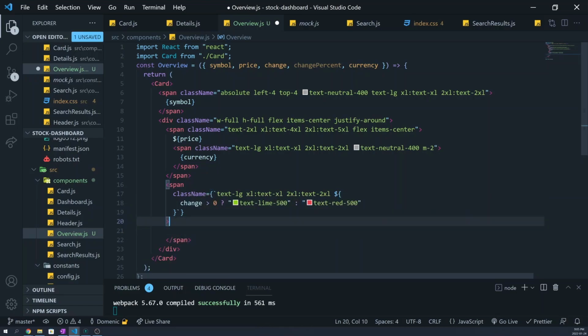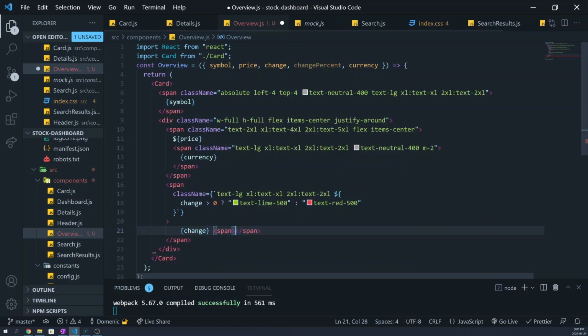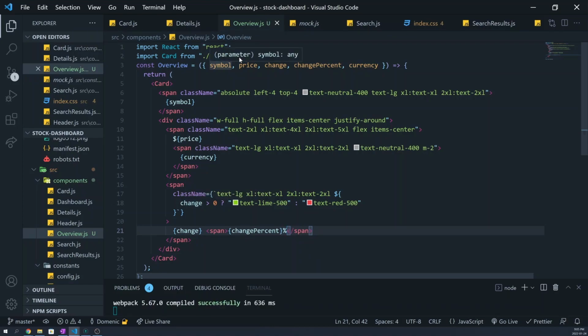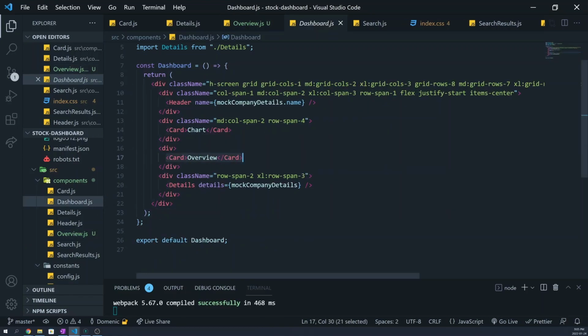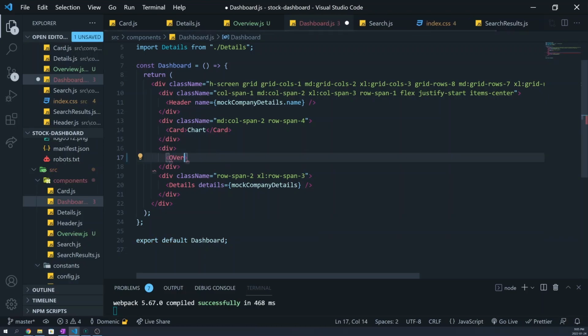So now inside this span, we can pass in the change along with the change percent. So now this component is complete. Let's go ahead and implement it in our dashboard. Let's replace this with the component Overview, and let's pass in some of the props.